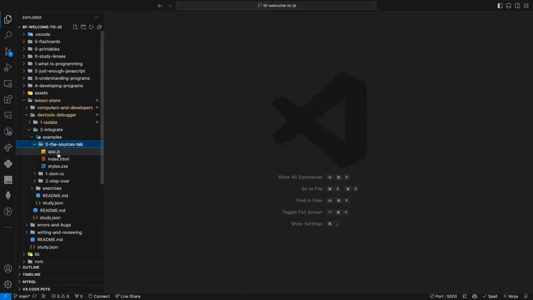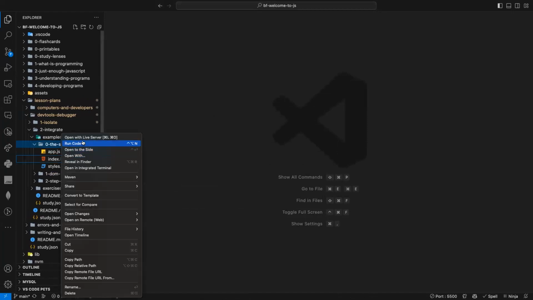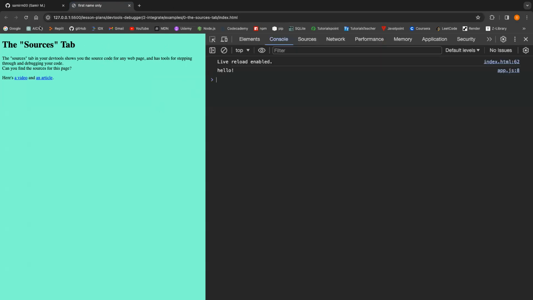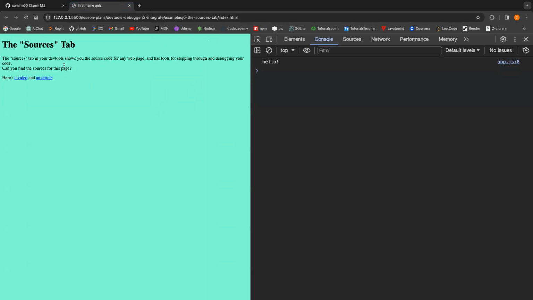Should be simple, but let's click on the HTML here. We already have an HTML, so let's click on it. Voila. Click again, and just say hello. It's telling me the source tab in DevTools shows you the source code. The source code means your files for any web page, and it has tools for stepping through and debugging your code. Can you find the source for this page?